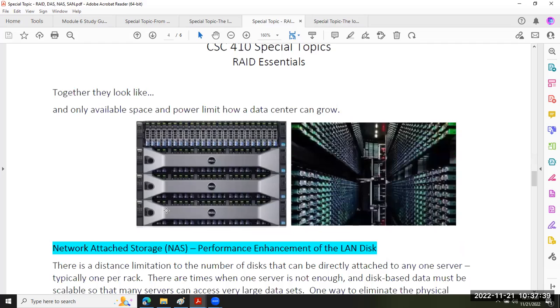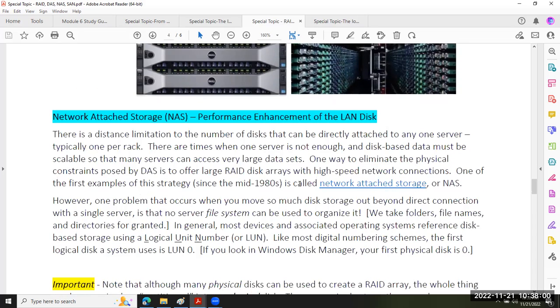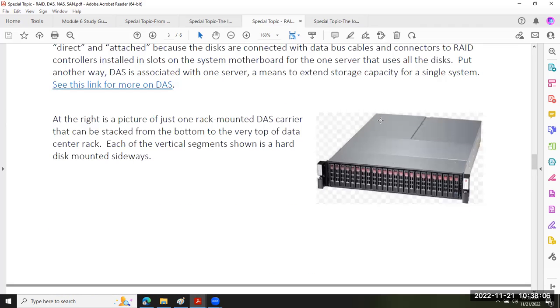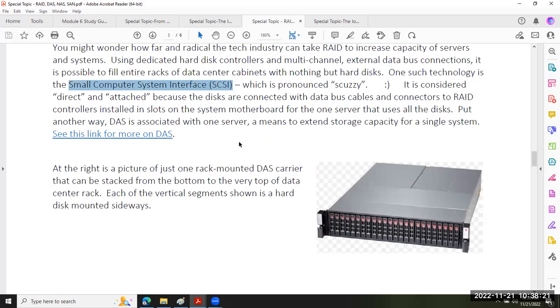Now, there's another way to do this. So basically, if you have a server and then you have these direct attached storage units, you can have up to 127 disks connected to a single server with direct attached storage. So you can have lots of direct attached storage and then put them on the racks. They all look like this. Now, what's network attached storage? Instead of having the parallel cable that's only 3 or 4 feet that connects directly to the server, so it's still connected in through the motherboard and the south bridge, or if there's a disk controller that's SCSI, it's north bridge, right?